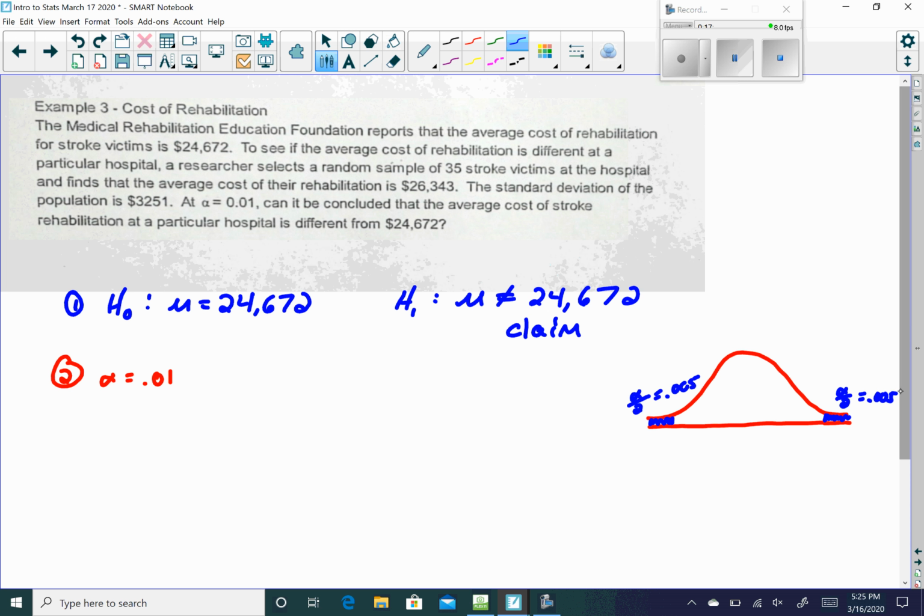Alright, so when you go to type this into your calculator, you're typing in the 0.005 to find our critical value. Go ahead and pause and calculate this. But you should be getting, when you just type in the 0.005, a negative 2.58, but just know it's plus or minus. So here we get a negative 2.58, over here we get a positive 2.58. Again, if our test value for step 3 ends up in the shaded region, then we reject the null hypothesis. So let's go ahead and do step 3.